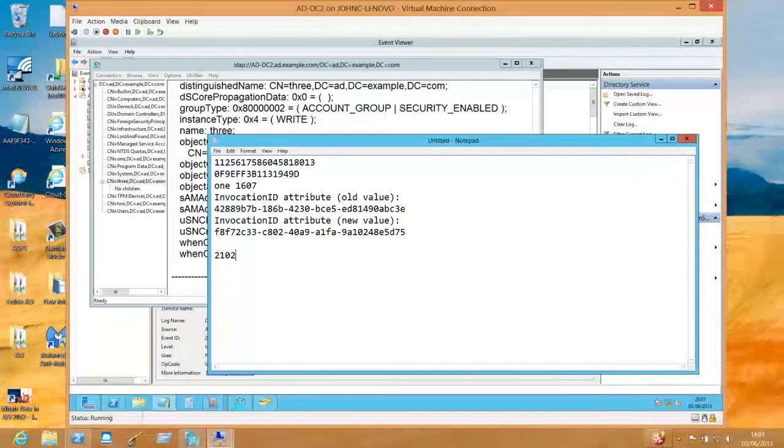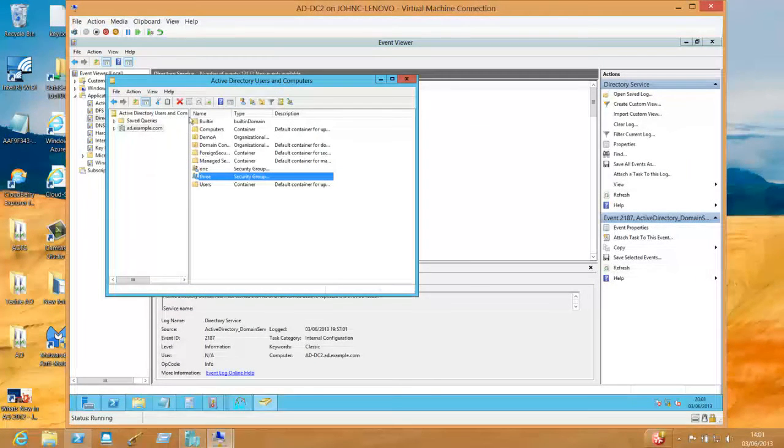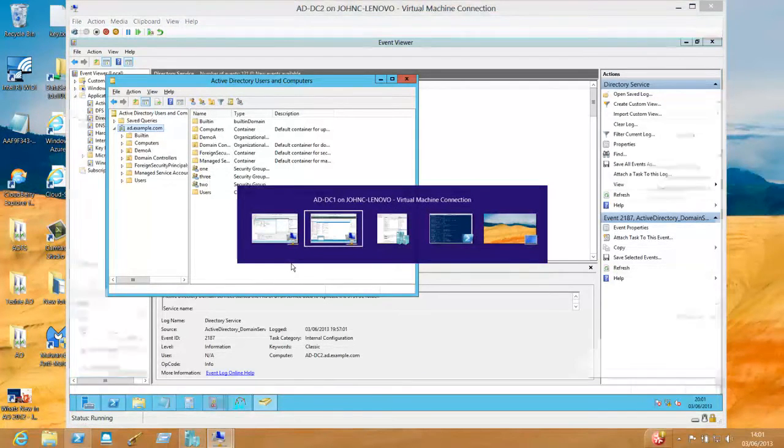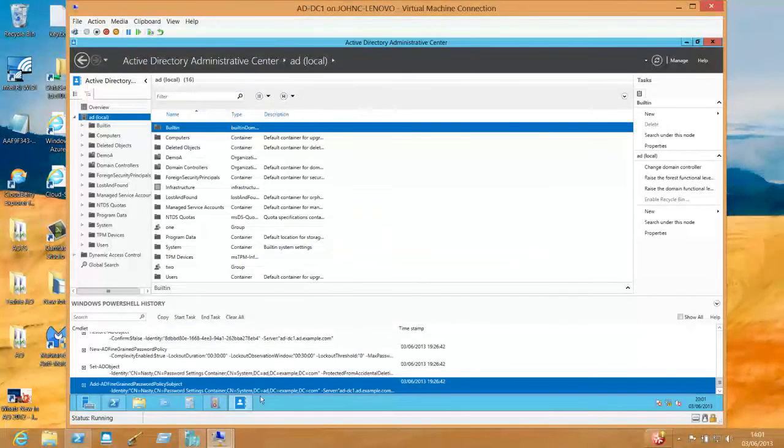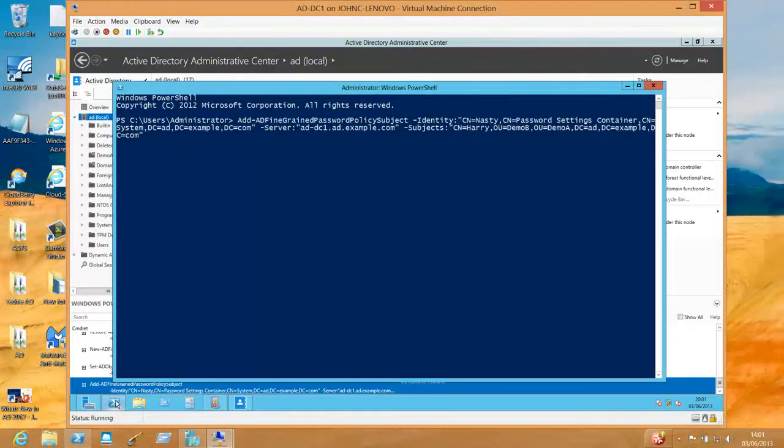All right? And if we do a refresh on this side, let's try and do a refresh in the right place. 1, 2, 3, all back happy. And if we go across to our DC1 and we do a refresh on here, we've got 1, 2, 3, all happy there. And then what I just want to show you is if we have a look and do, sorry, didn't want to do that.